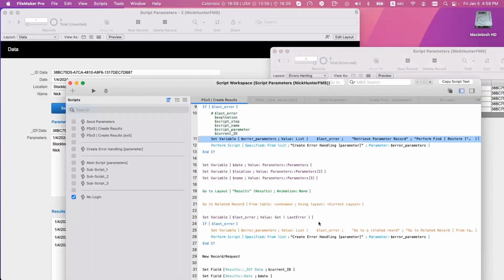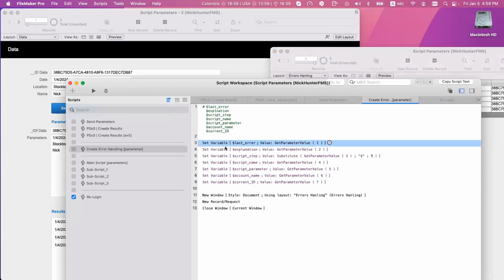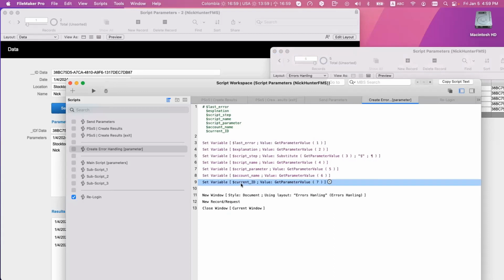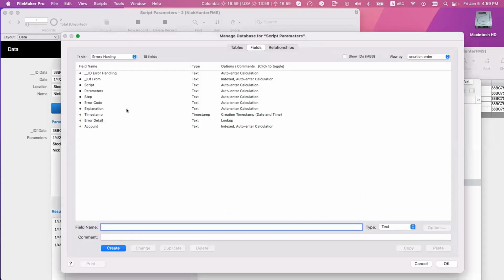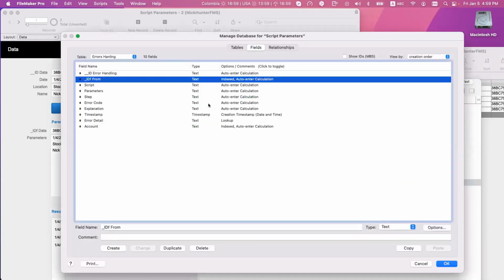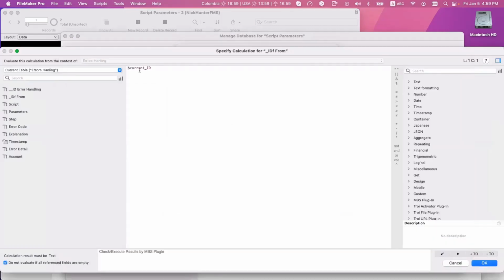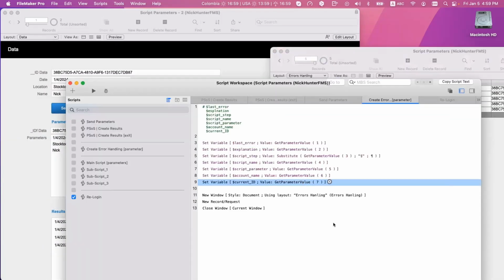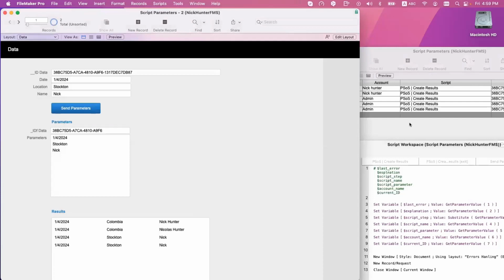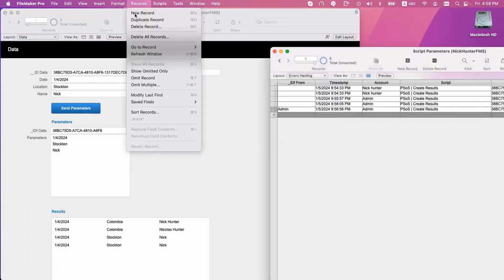I have no idea why. Okay. Current ID. I have no idea why. I know. Let's delete all of this.